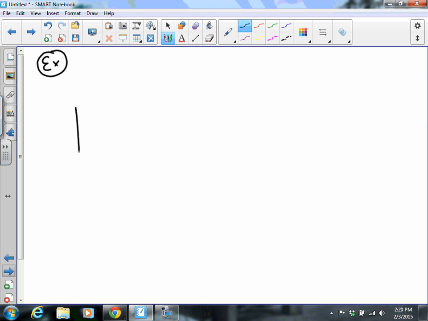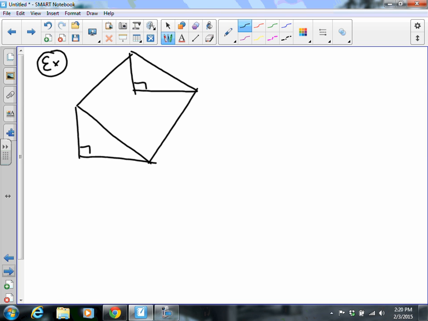Let's say, for instance, I have a triangular prism here. Notice the first thing, I want to look for the 2 shapes that represent my base, which in this case we know is my triangle. Notice I've colored this in so you guys can see it. So in order to find my volume, it's my area of the base times the height.